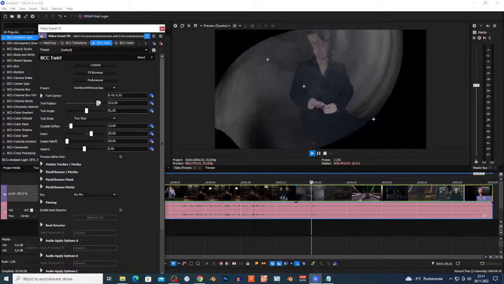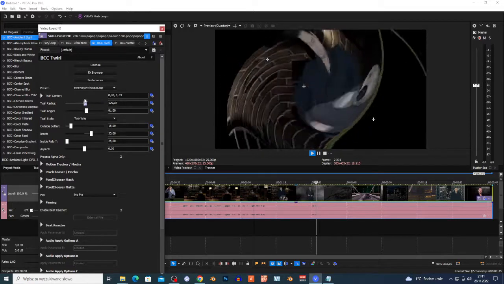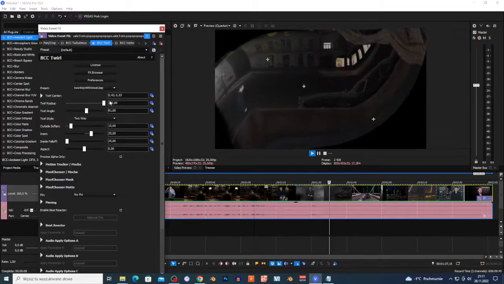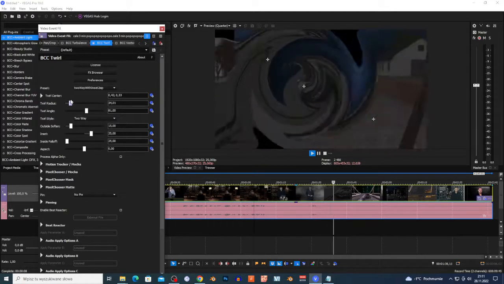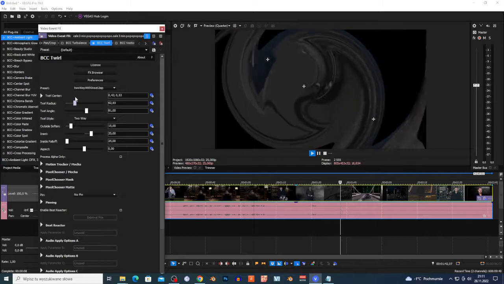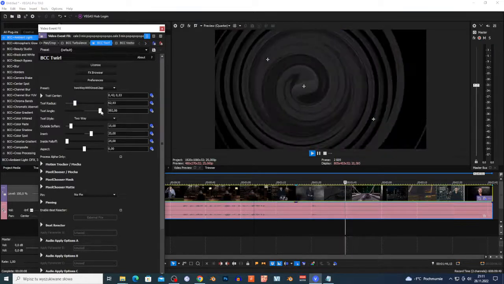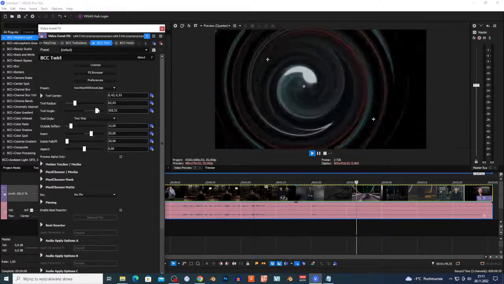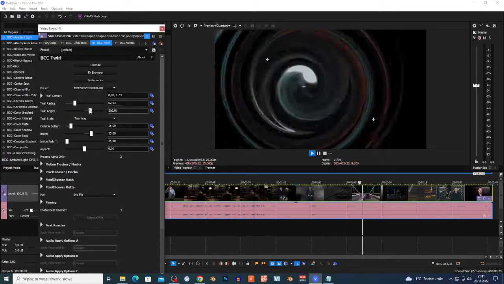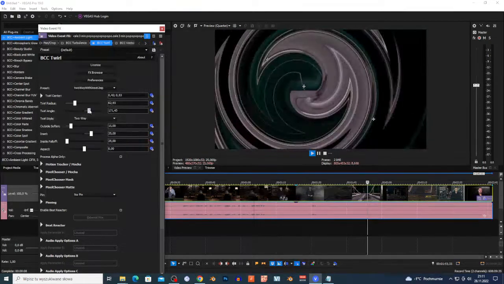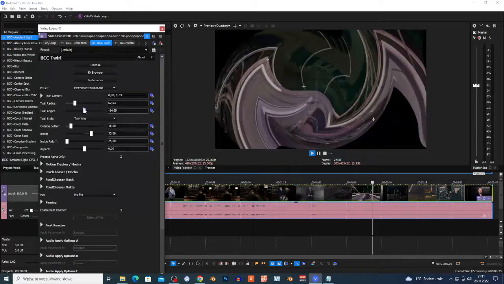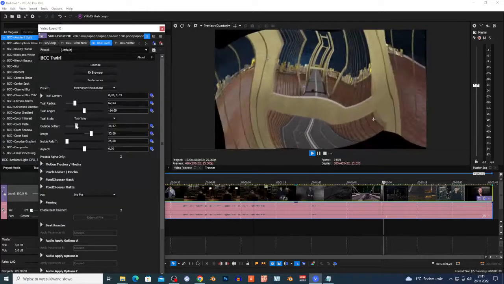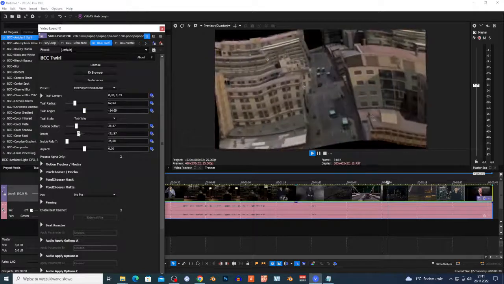Whoa, let's go. So we can use this to create some kind of transitions even. As you can see, this just twists my footage. This is a cool effect. I'm not going to lie. So right here I can make it, as you can see, a very cool effect. I can use this for some kind of transitions or something like this. So I like this one too. I can twist this footage. It looks really cool.